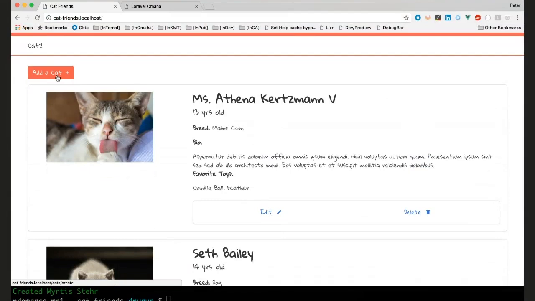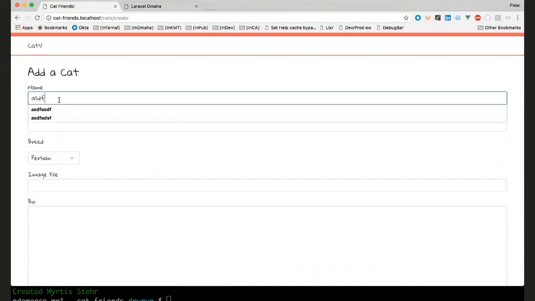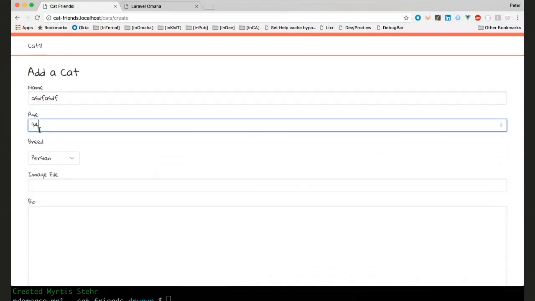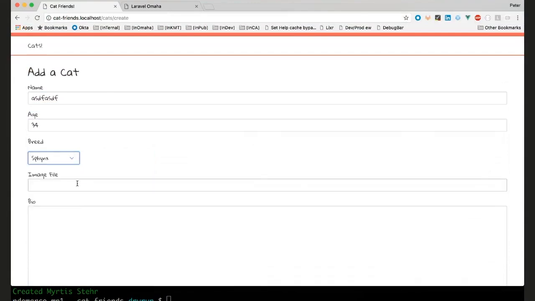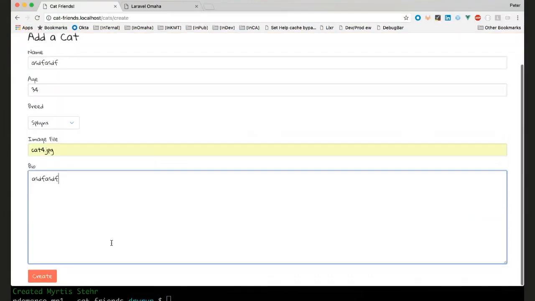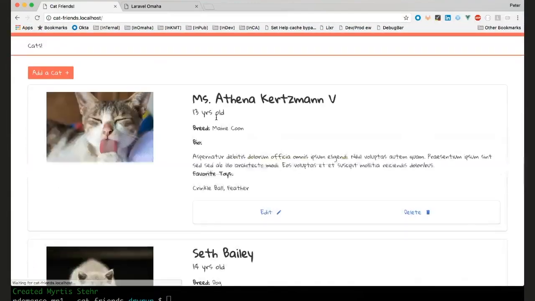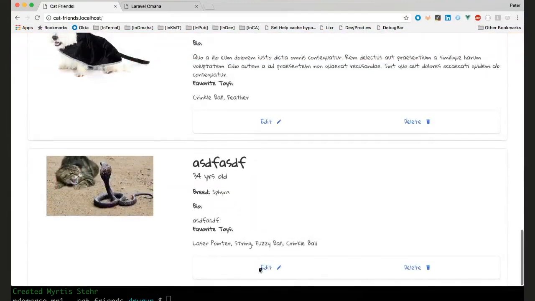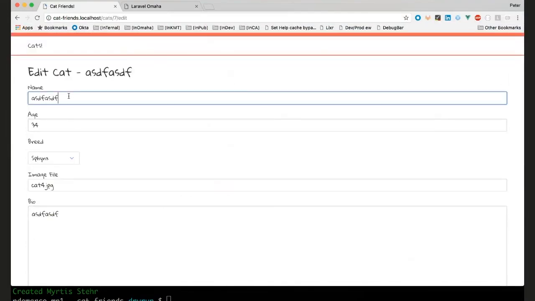Yeah. So the 4 basic things we want to be able to do is obviously list all the cats that we have. I want to be able to add a cat. I want to be able to put in an age, select a breed. I've got some JPEG files out here with cat pics, and then enter a bio, create them. I want to be able to see them in my list. I want to be able to edit their details.